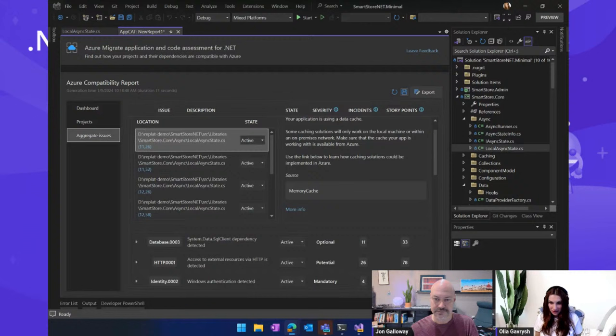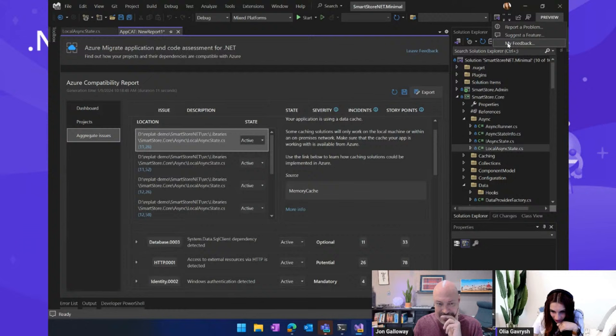If something is not working, and I'm asking for that every time I speak to developers, here, send feedback and click. I see report a problem, suggest a feature. Yeah. Okay. I see also, right. Let me see, a little bit down to the left from there, there's also a link that says leave feedback in the Azure.